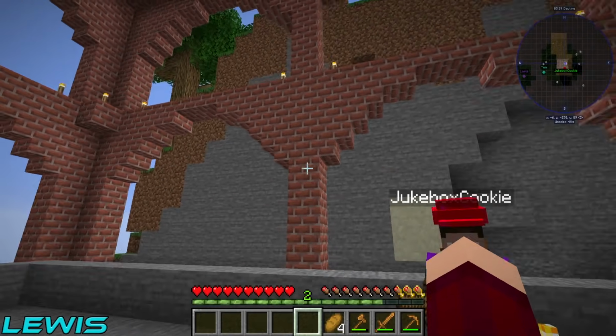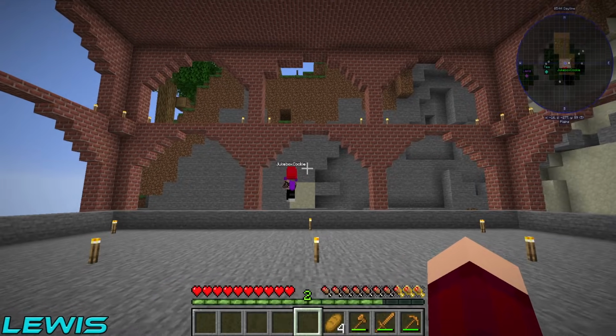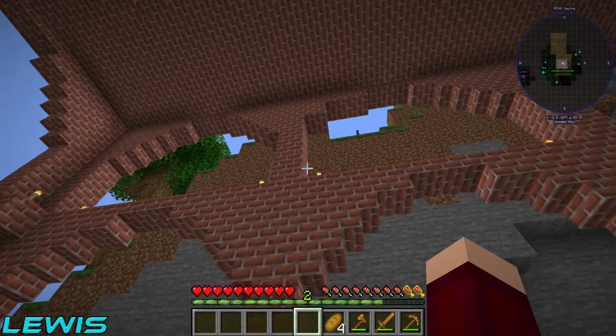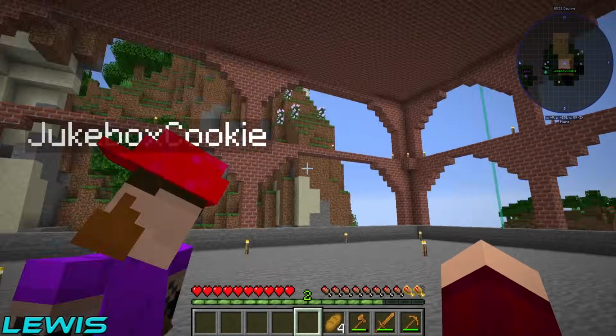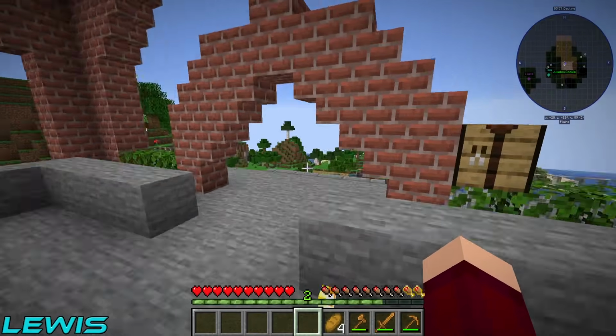I missed one corner. You missed a corner? Oh, wait, what's happened? In this middle arch on the left corner, top left. Top left? It's not an arch. Oh, I see what you've done wrong. Yeah, okay. I forgot to put the stairs there. You can do that another time.